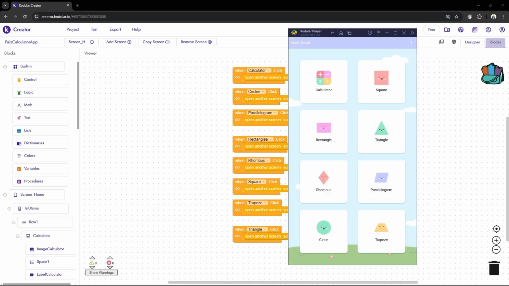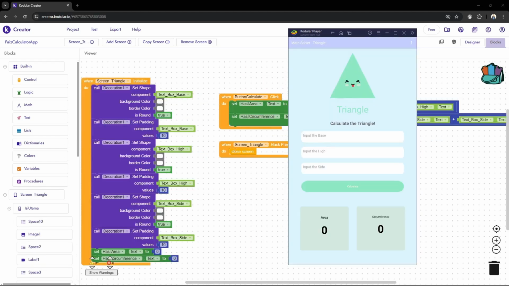From rectangle, we go to the triangle. There are three things that we have to input, and it can only accept numbers. We can't input some symbols or icons, only numbers. So let's calculate, and the area and circumference are automatically generated.